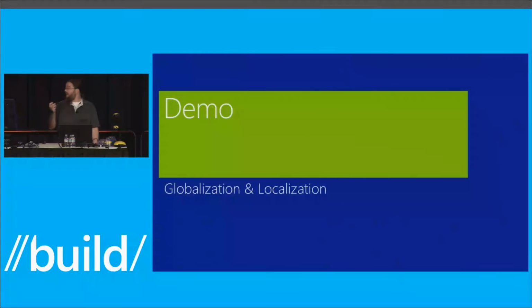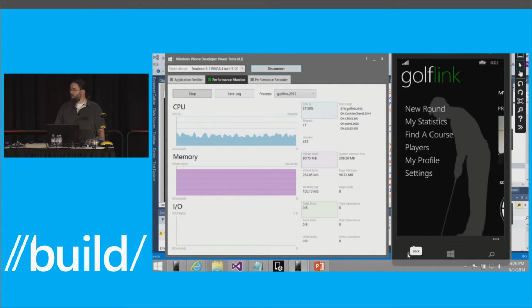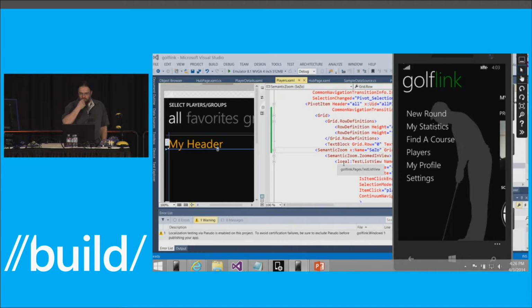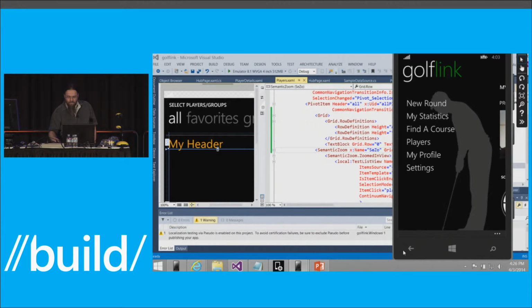So I want to touch on that a little bit, globalization and localization, using, again, my little golf application. There is a dedicated talk about that tomorrow morning at 9 a.m., for those who wake up early. That should be a great talk that goes into all the details here. But I want to at least touch on it quickly, because I want to finish my golf application. It's almost ready to be submitted to the store, but I want to ship it to a worldwide audience. So I want to do some last-minute testing here and make sure it can really go there.